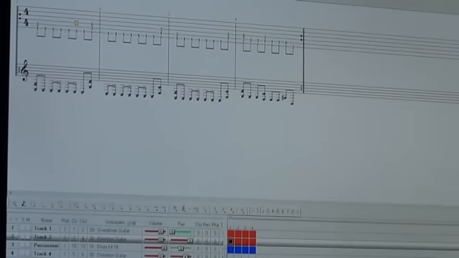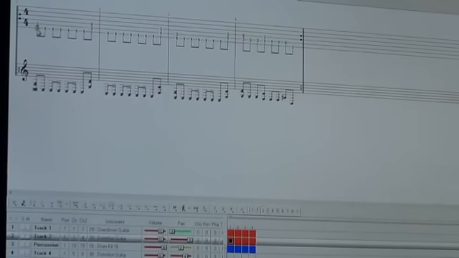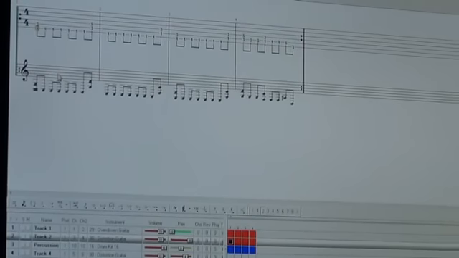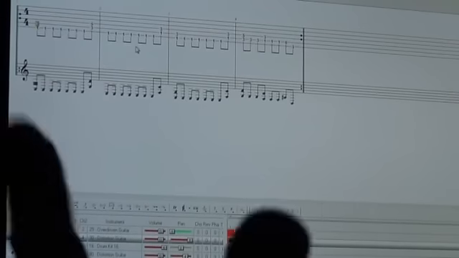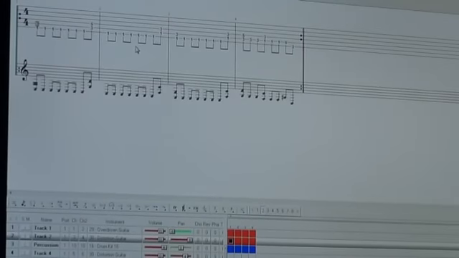I write Guitar Pro tracks as if it's a real band. So I've got two rhythm guitars on each side, drums down the middle, bass down the middle, two lead guitars panned 45 degrees or so, just to get a full sense of how the track sounds as if it was a real track. So I just copied basically what I wrote to the other rhythm track. Fills it out a little bit better.